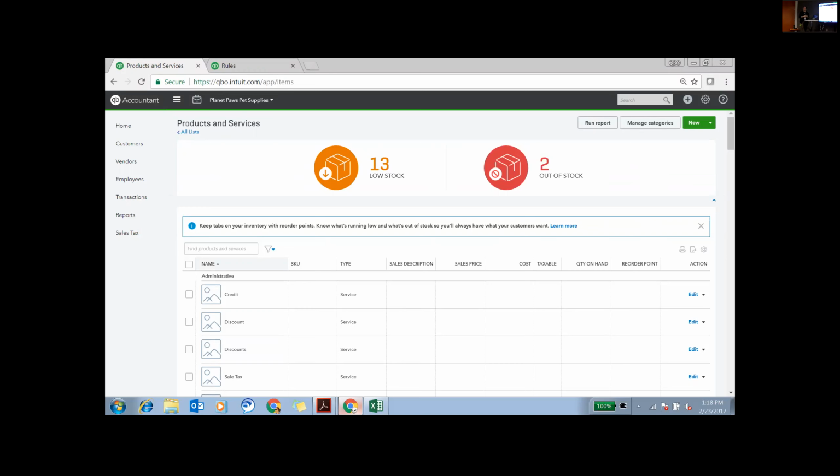Another awesome thing, if you haven't done a conversion in a while, we actually have a conversion report now. It's amazing. We used to have to spend tons of time teaching people how to do conversions and how to look for things that could go wrong. Now it spits out a report that says, here's how many accounts got brought over, transactions, open this, open that. Here's the ones that we think got weird. And it tells you which ones they are, and you just go right there and fix it. It's amazing. If you never went through the trouble of not having that, you probably don't care that much.